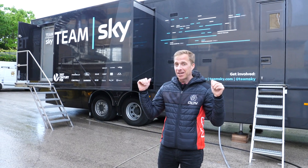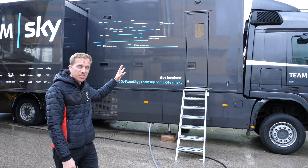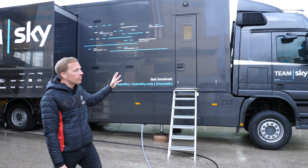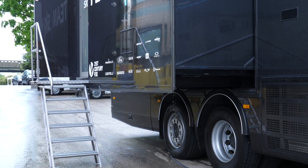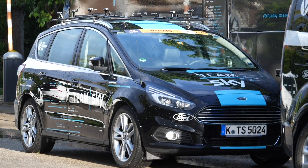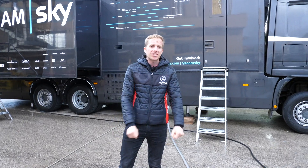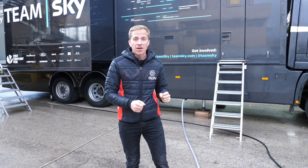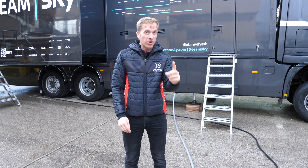The final vehicle is the kitchen truck. In the front section the chef has a very well-equipped kitchen — I won't disturb them as they're cooking away and it smells pretty good. In the back there's a dining room section where all the riders can congregate, eat their meals together, debrief on the stage, and see how everyone is feeling. It's been incredibly insightful to get a look at all these vehicles from Team Sky. Let me know in the comments what your favorite vehicle of the whole fleet is, and don't forget to like, share, and check out the GCN shop.